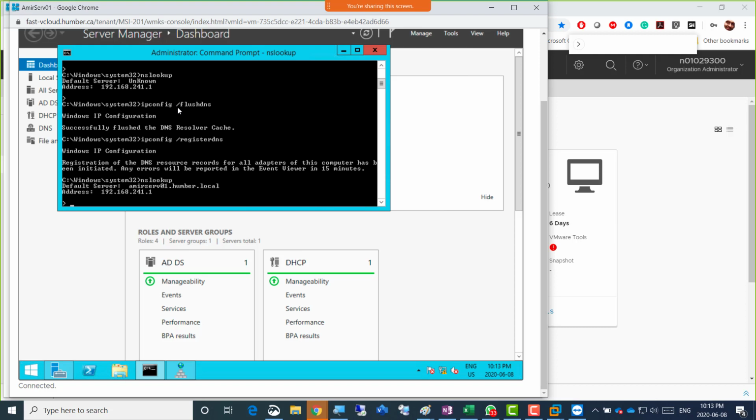For both servers your nslookup should answer this way, then you will be able to join the domain. So, well, there is no reverse lookup zone in the other server, right? So on the other server, just flush DNS, register DNS, and run nslookup, and then try to join the domain again.